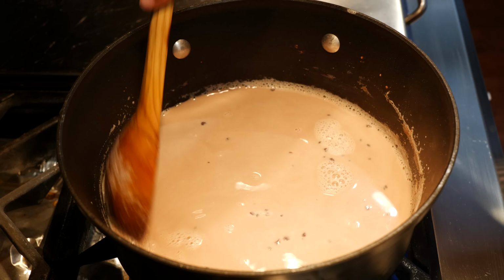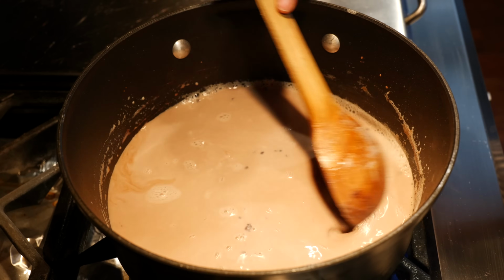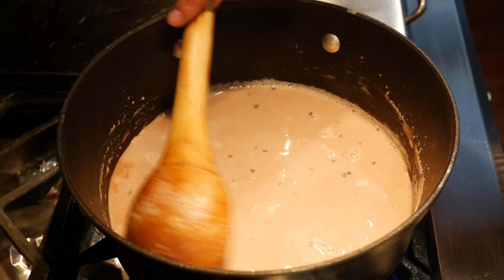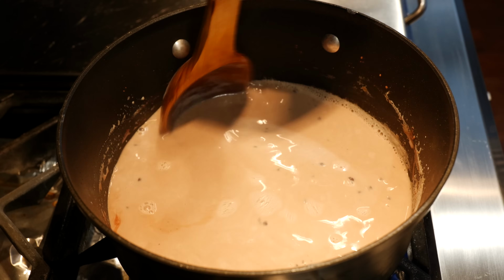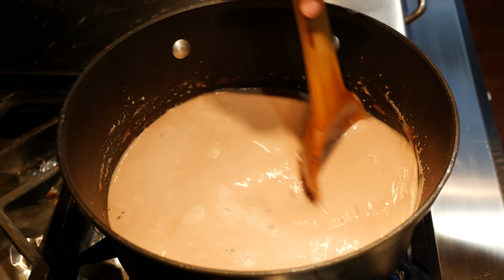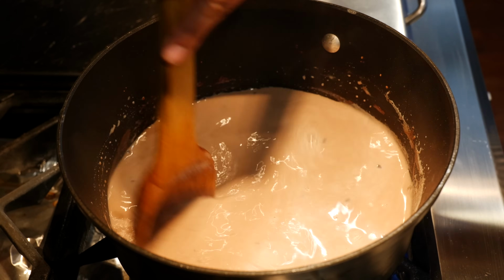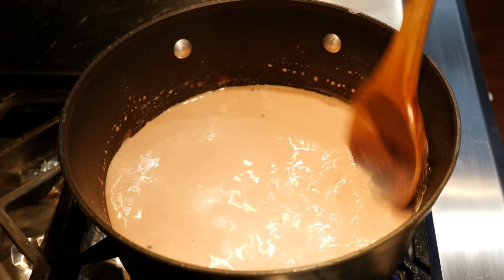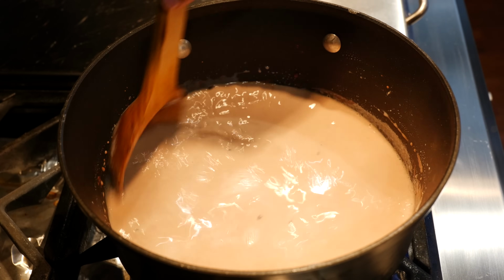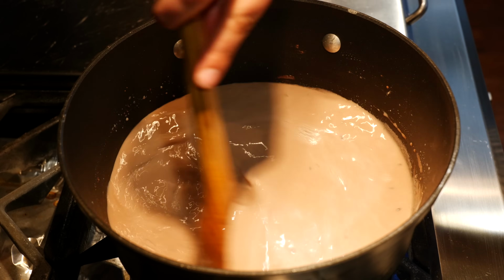I got carried away, so I added my cocoa powder really fast. So if you guys get the bolitas, the little cocoa powder balls, just go ahead and press them to the side and dissolve them. Okay? Or if you like cocoa balls, leave them in there. Would you like me to leave your cocoa balls here? No. Okay. Clean the side of the... There you go. Okay. Look at Cloud giving me great direction now. I don't want anything to be left behind.